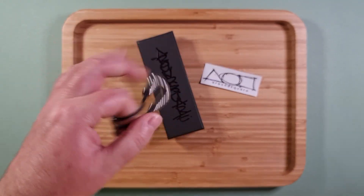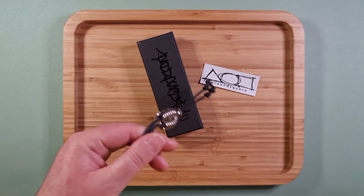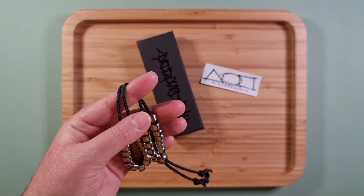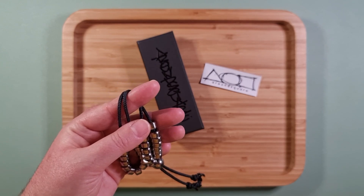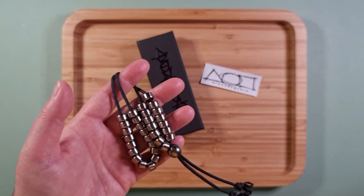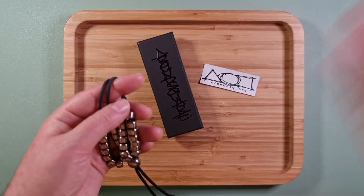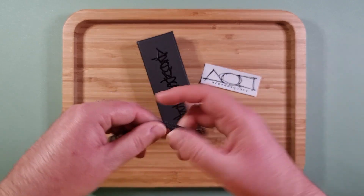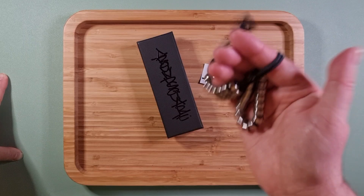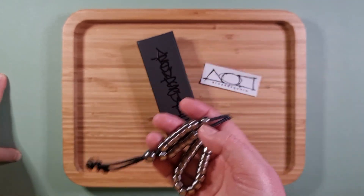With the luck sacks that they put out recently, I was seeing these sets in people's luck sacks and I thought they were out of stock. So I chanced an email asking if they had any spare sets or ideas for a restock time. They got back to me within 48 hours saying they'd just restocked them — I was on it straight away using my code. They arrived within three days, which was just so awesome.